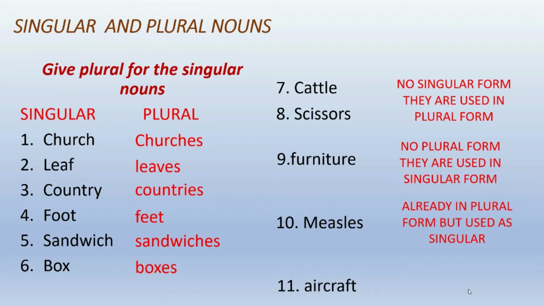Yes, aircraft. So how do you change it to plural? Do you say aircrafts? No, we make that mistake of giving an s to it and making it plural, aircrafts. But no, aircraft is aircraft for both singular and plural. There is no change in the plural form, like sheep, sheep, deer, deer. Yes, children, hope I'm clear with this concept also of singular and plural nouns. Let's go to the next concept.